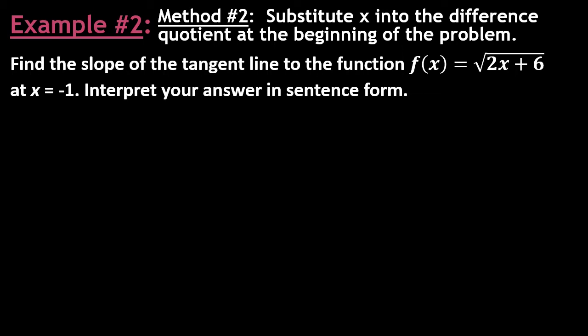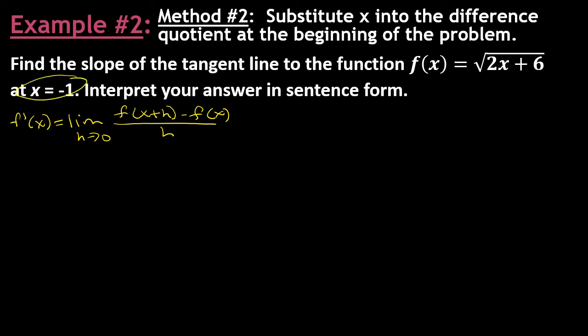Anyway, here we go. So what we're going to do is we're going to take the first derivative. So f prime of x equals the limit as h approaches 0, and do not drop that during the problem, of f of x plus h minus f of x all over h. In this particular problem, we have x equals -1, so we're going to find f prime of -1. And it is the limit as h approaches 0 of f of -1 plus h minus f of -1 all over h.